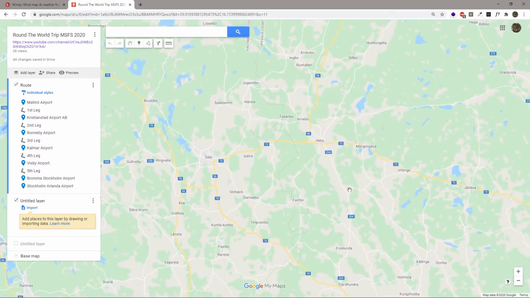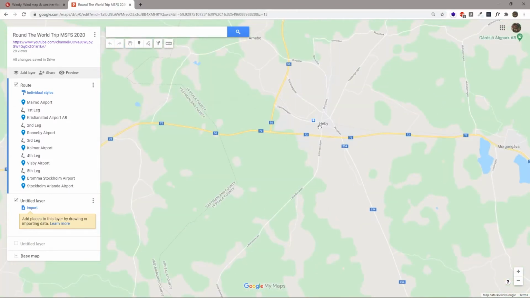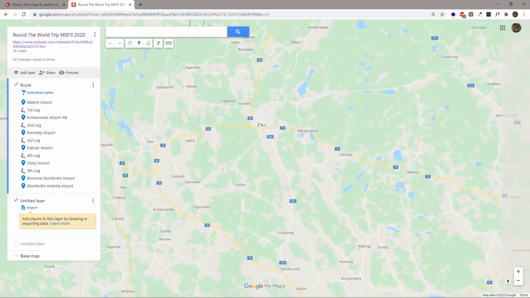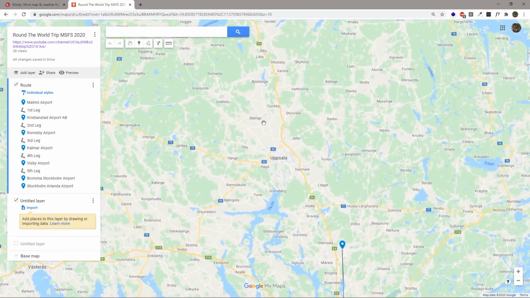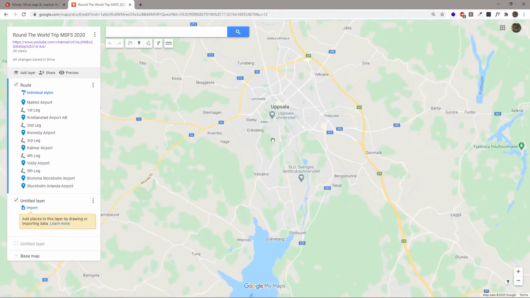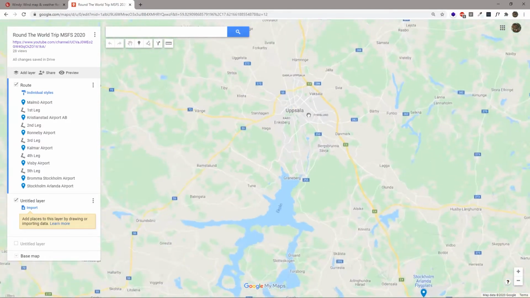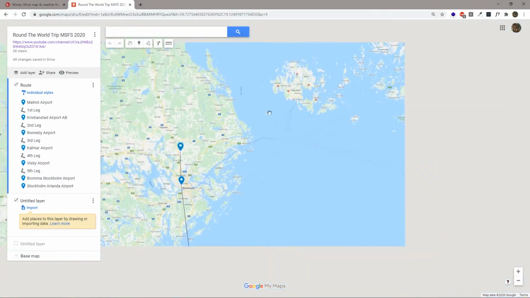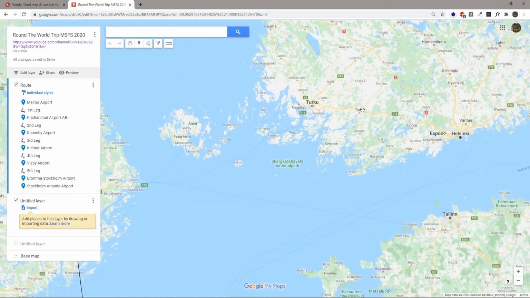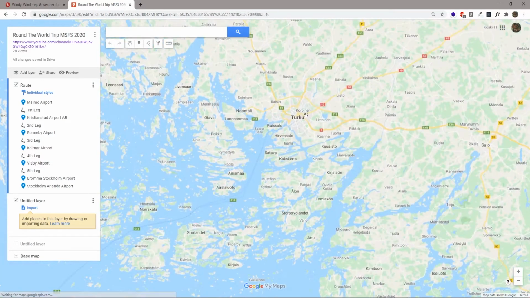There it is. So I'm going to head over here, basically going over there. There's no airport there, but that's where my girlfriend grew up. So I'm going to show her her father's house, and then I'm going to head east again, and then head over to Uppsala, and the airport's around here somewhere. I'm going to do a touch and go there, and then I'm going to head over to Mariehamn, another touch and go, and then for the journey that I'm on, Finland will be my first new country.